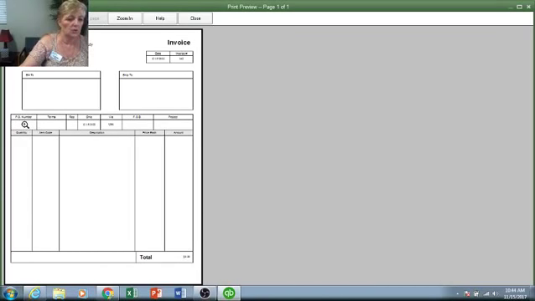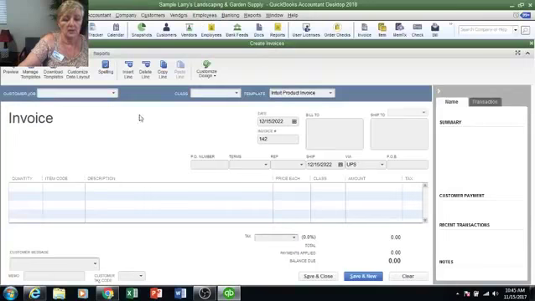Many of us don't need purchase order numbers. We don't need terms. Maybe we don't have a rep. We do have freight on board. Maybe we do have a project. Item code, description, price each, price amount, quantity. Maybe you don't want to show the item code because it's not relevant to your customer. You just want how many widgets you're selling for how much. Do you need something that shows a subtotal with tax? Do you need something that shows how much they've already paid on an invoice if you're doing progress invoicing? So let's look at customizing.